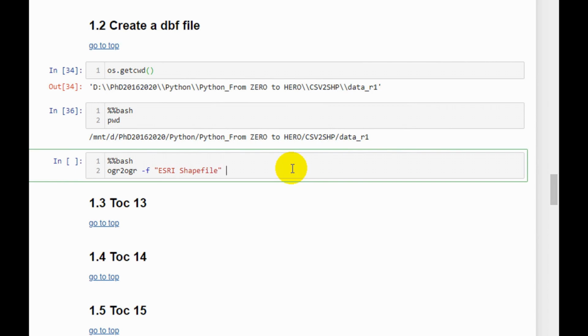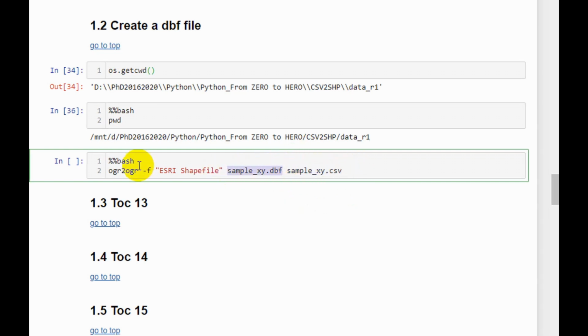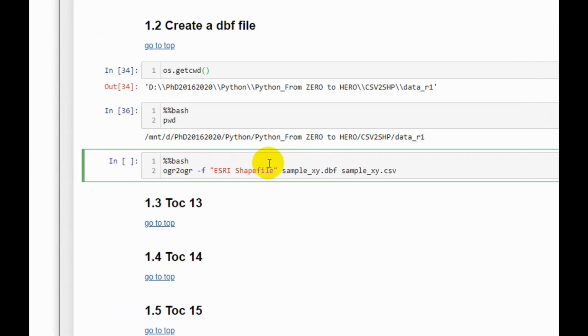Then we put the output file here as sample_xy.dbf, and sample_xy is the input. So this is the input, this is the output. Interesting that we don't need to label the input and output. It automatically understands that this is input, this is output, and we run that. And it just converts this to this file.